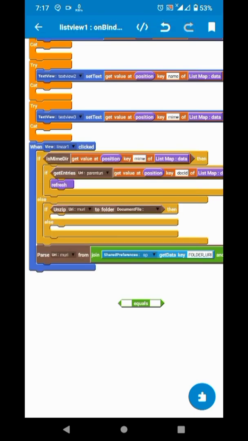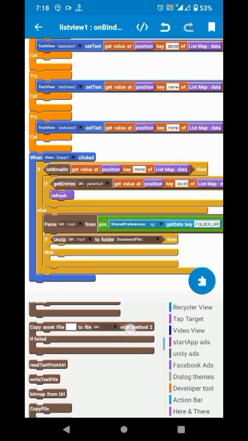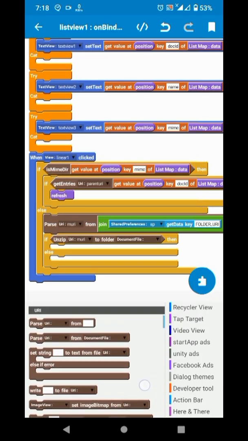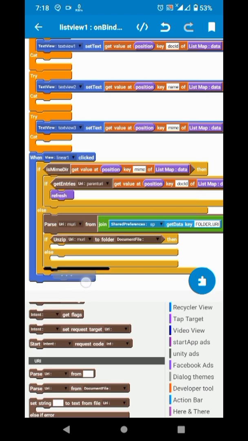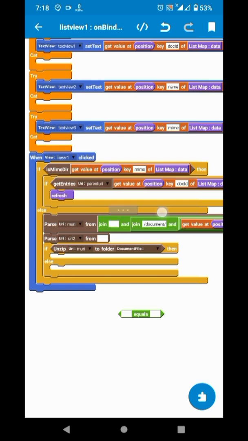Now it is time to decide where we will extract the file. I'm thinking to extract in the base folder, parent folder, because it is easier for me to get its URI because it is stored in shared preferences.